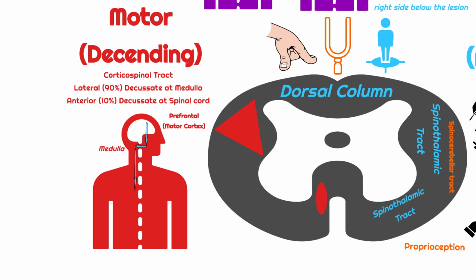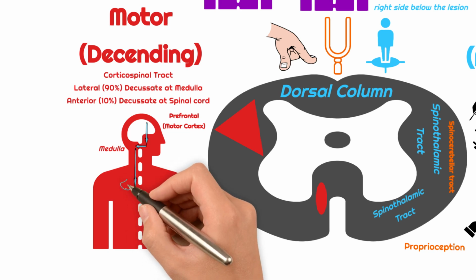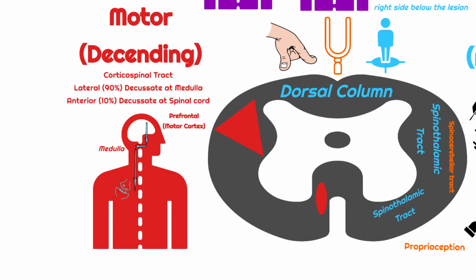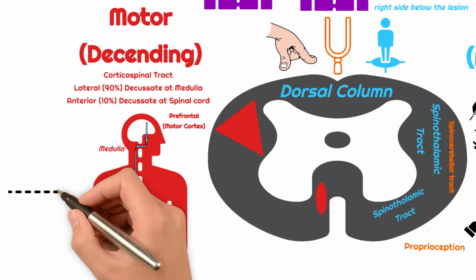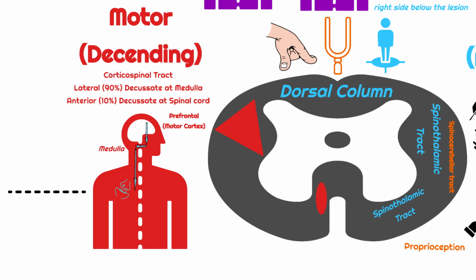At the level of the spinal cord, the fibers synapse onto a lower motor neuron, which goes from the anterior horn of the spinal cord to the effector muscle. And this is important because any lesion above the synapse with the lower motor neuron at the anterior horn cells of the spinal cord causes an upper motor neuron lesion. Differentiating between an upper motor neuron lesion and a lower motor neuron lesion is clinically very important because it helps us localize where the lesion is.